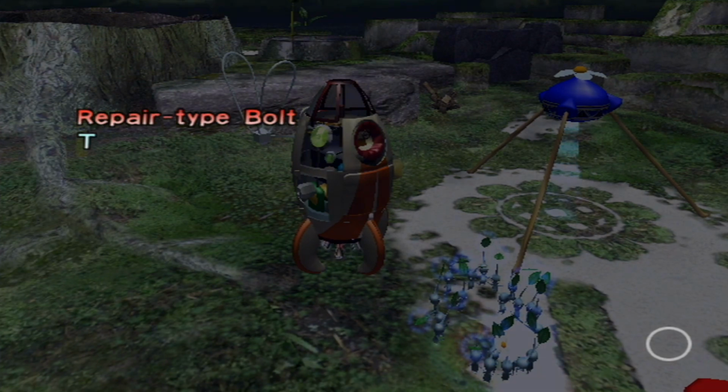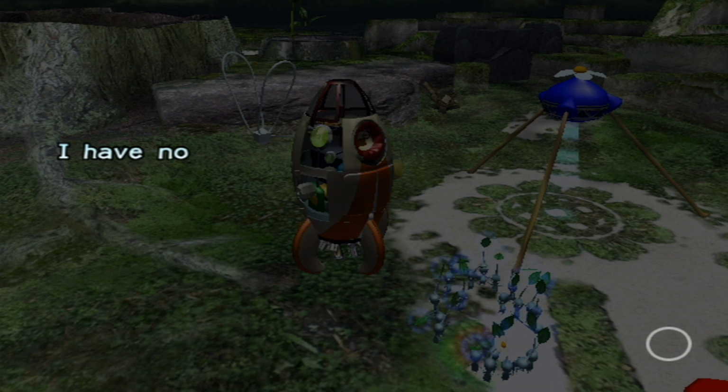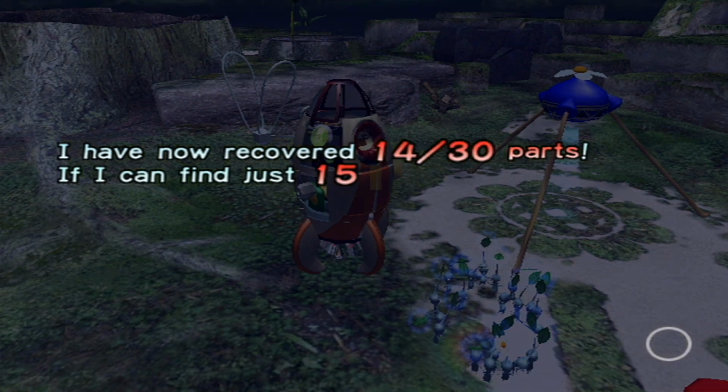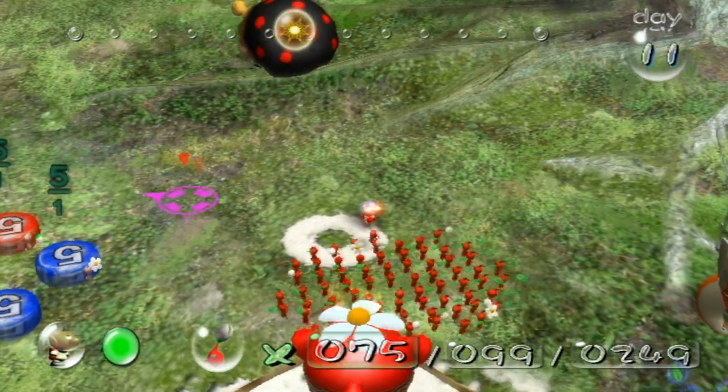Repair type bolt. This looks like an ordinary bolt, but it is actually a repair robot. I've now recovered 14 of 30 parts. If I can find just 15 more, I should be able to increase my ship's capabilities.